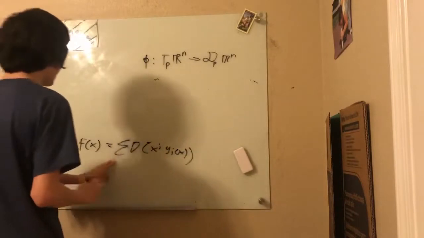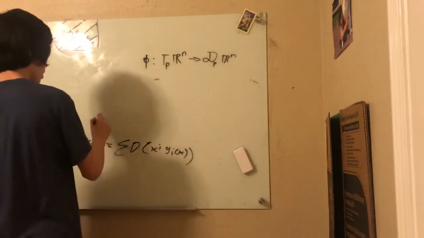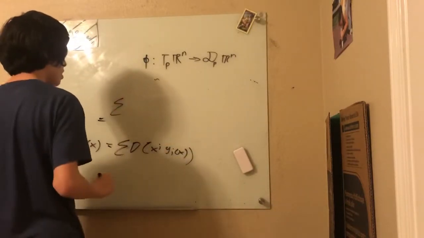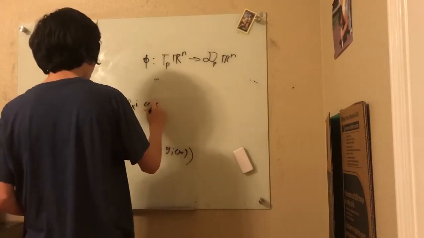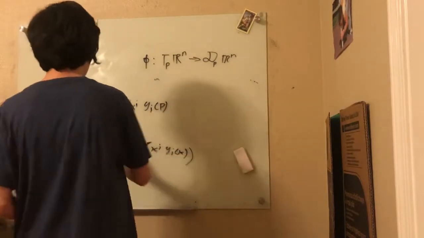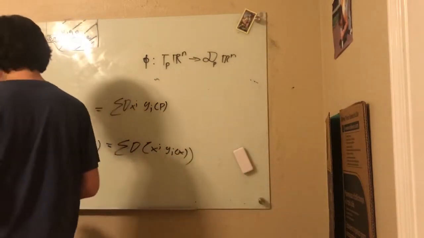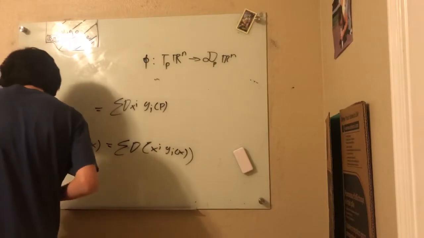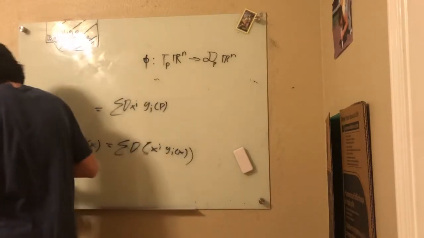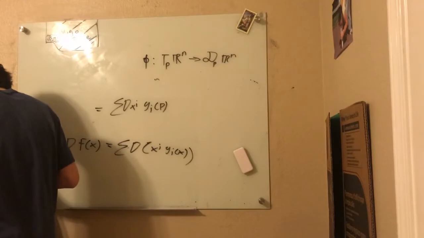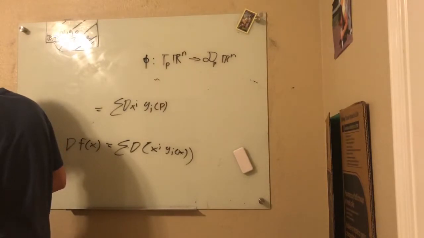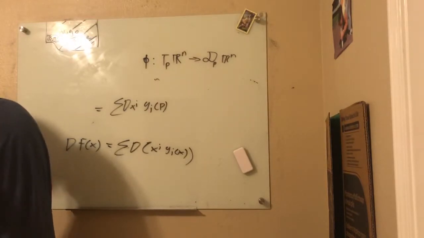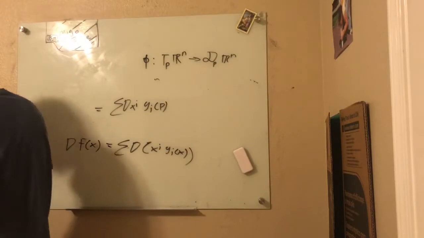So this is then going to be equal to the sum of the derivation of x_i times g_i of p. This is Leibniz rule, I believe. Let me check. Why did I close this book? I'm an idiot. I always gotta check. I'm doing this correctly. Yeah. g_i of p.